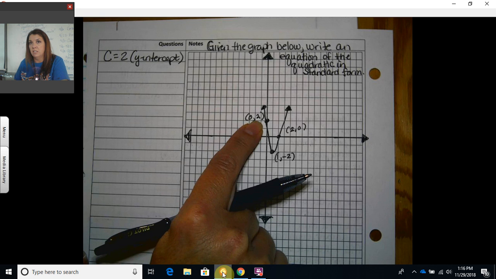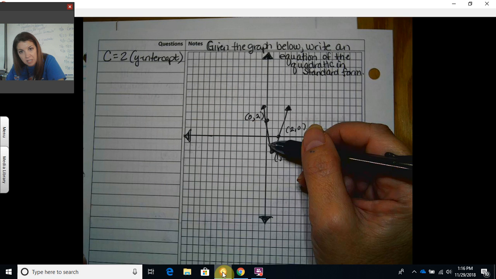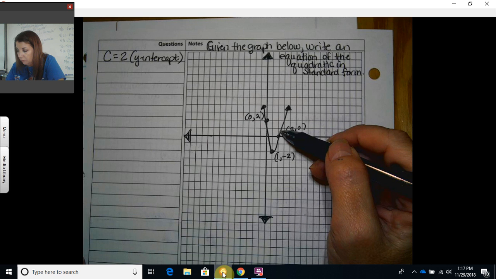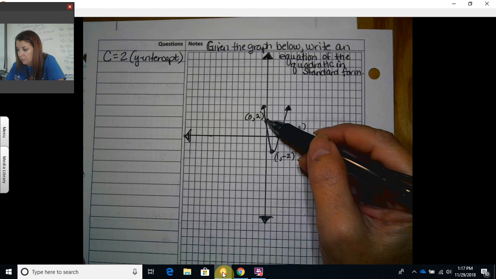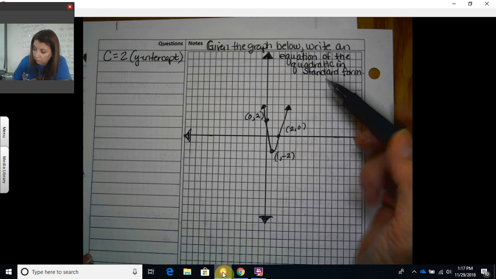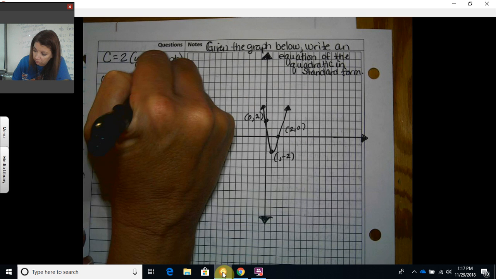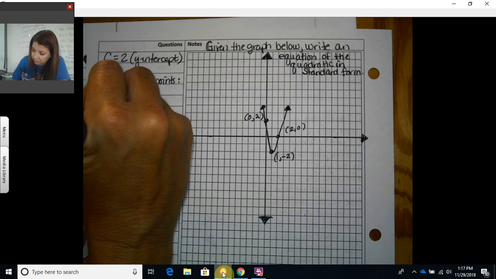In this case, we'll use 2 they gave us. Again, I would want to choose this point right here because it's not at a perfect lattice intersection. That's going to be some decimal I'm going to have to estimate. So even if they did not write these ordered pairs on the graph, choose points that are on a perfect lattice intersection, not in between, okay? So if this is my y-intercept and I need 2 other points, I'm going to choose these 2. So that is 1 comma negative 2 and 2 comma 0.